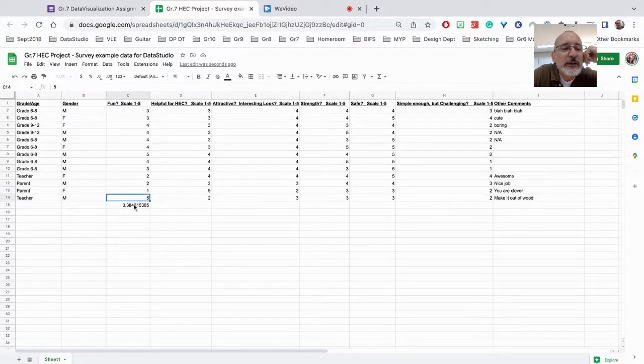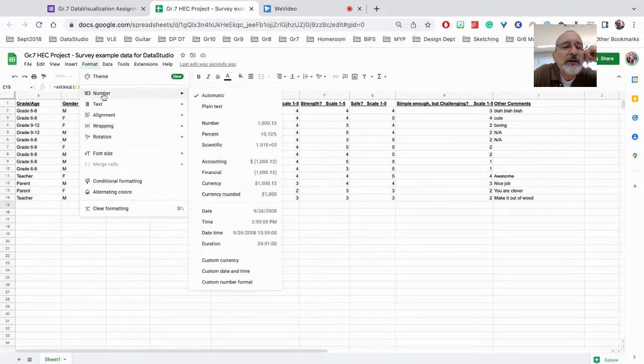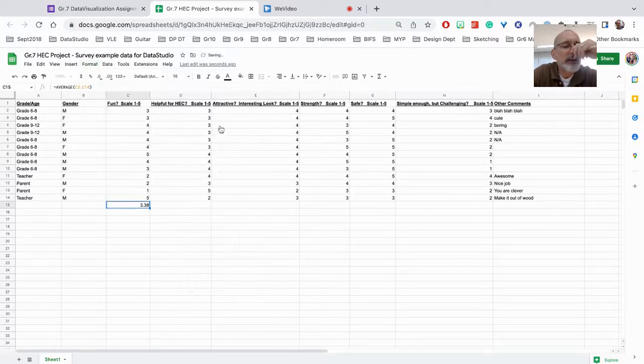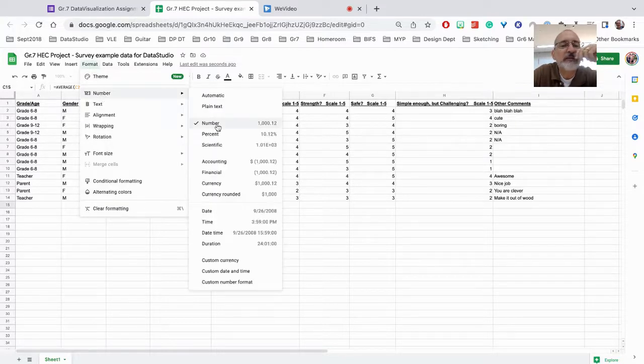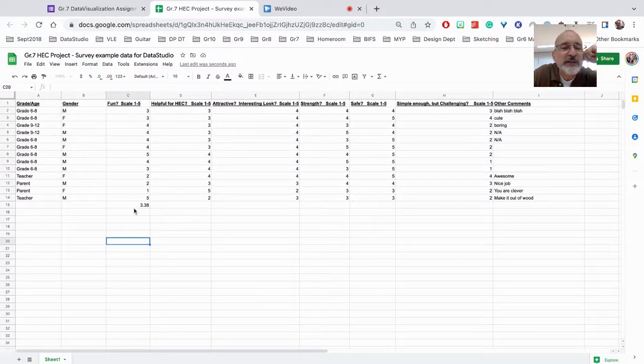I think I can even quickly show you how to reduce the decimal places. Format, Number, and I'll go to Number. And oh, there we are. Just by selecting that, Format, Number, then it automatically converts it to 2 decimal places, which makes it a little bit easier to understand. And then I can do the same thing here, find the average. Actually, let's put a title here, Average Score, and I'll bold this.